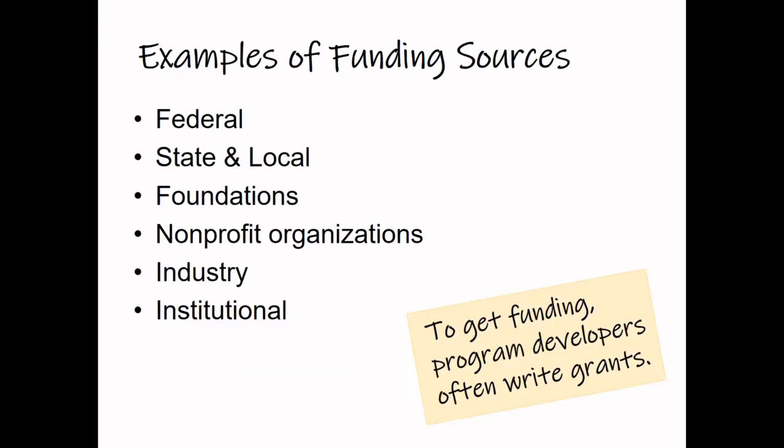Other times you may be working for an agency where you need to apply for funding externally. For example, some of the individuals who work through the Utah Department of Health have written grants to the Centers for Disease Control and Prevention, soliciting funds for a program. At the federal level, they will often have what's called a request for proposal. They may advertise funding available for childhood obesity prevention programs, so if you have a new idea for implementing such a program, you could write a grant and try to get funding for your organization. In fact, that's what happens with state health agencies: they often get federal funding.